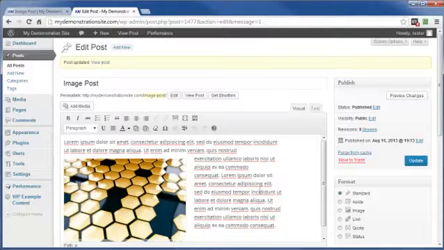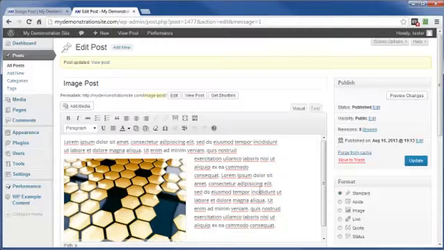Now ideally you want to optimize your images before you actually add them to your post or page. And by optimize, I mean make sure that the image is at the correct size, height and width for all of your posts. Because if your post area is only 600 pixels wide and the image that you're wanting to put in that post is 800 pixels wide, well, that's going to be a little overkill. You're just asking the visitor's browser and your WordPress site to do a lot of extra work that it shouldn't have to. Make sure that your image is smaller than the actual container it's going to be placed in. So that's what I'm talking about as far as optimizing.